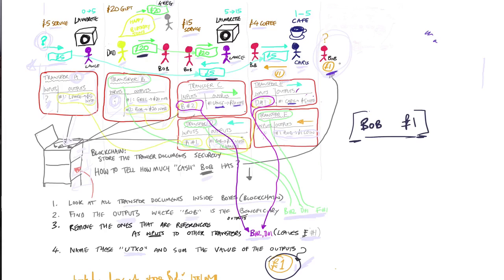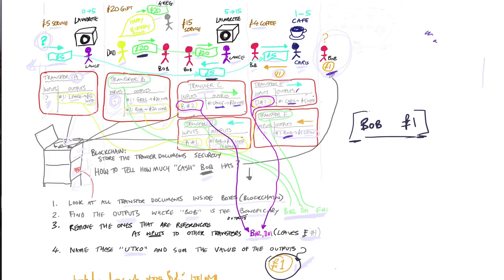So for example, Bob down here was the beneficiary in transfer F of a £1 coin in change from the cafe, and Bob as a result is carrying £1 in his pocket, and that is, in the real world, what enables him to go and spend that £1 somewhere else. That's how he effectively proves to the world that he is the beneficiary of that transaction, because he carries the physical money, and that's what enables him to then spend that pound. Obviously, you can't spend the pound unless you have the pound.